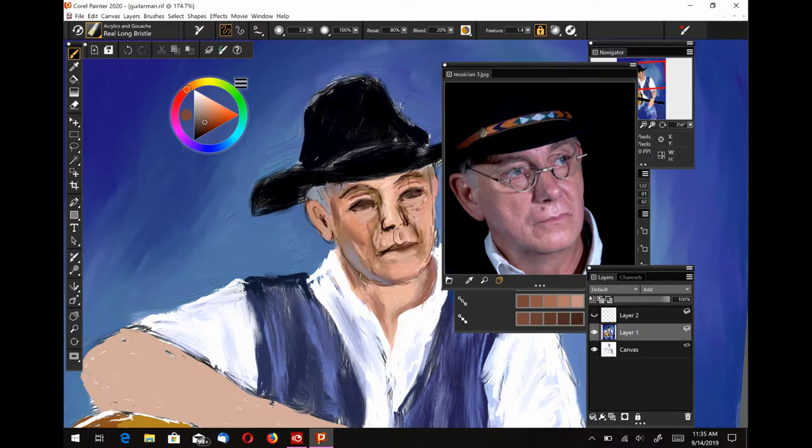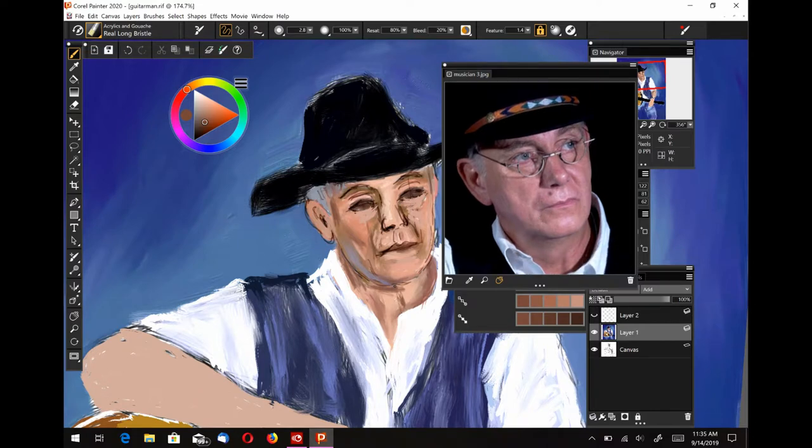Here I've got the features drawn in with a darker color, but I'm not going to keep that darker color because we want all those lines to be smudged out. A lot of mistakes people make are that they leave hard lines in on their portrait. The more hard lines on your portrait, the older your subject looks. This subject is not old — he's an older man, but not a really old man — so you don't want those hard lines to show up on the guitar player. You're going to go ahead and soften those lines. I've got them right now just as guidelines, but I'm going to cover them up.